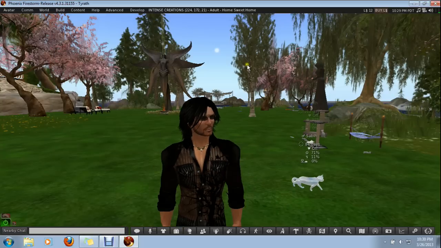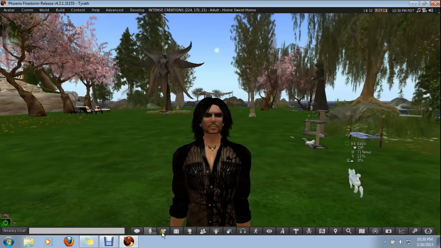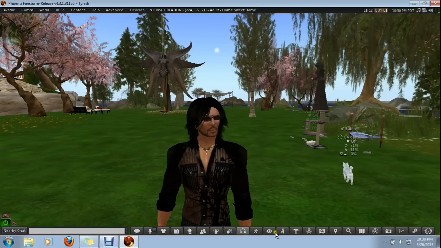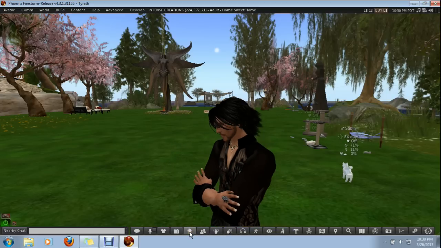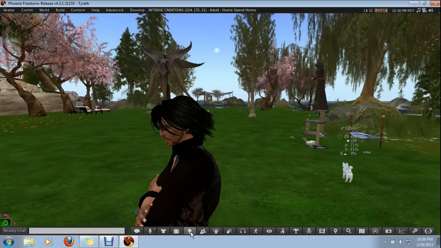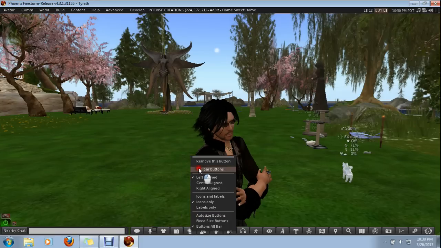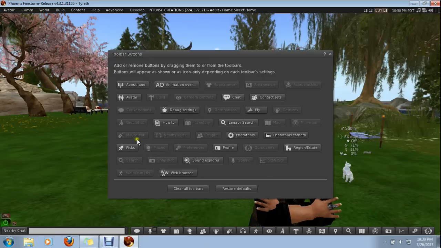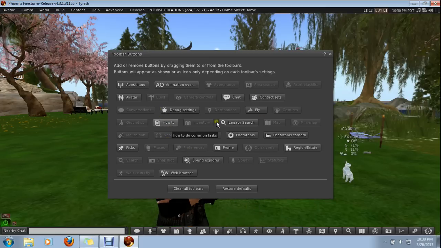Now my suggestion is about the buttons down at the bottom. Those are the main three buttons, you know. There's a whole bunch more down here. Just kind of play with them, see what they do, and so forth. And like I said, right-click on any button, and you can bring up the toolbar buttons, and it opens up the window for all these buttons. These are all the buttons you can access. Just play with them, see what they do, and so forth. You know, it's a thing of preference.